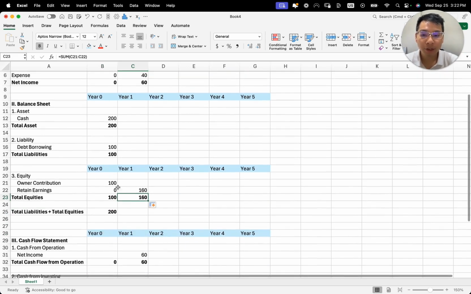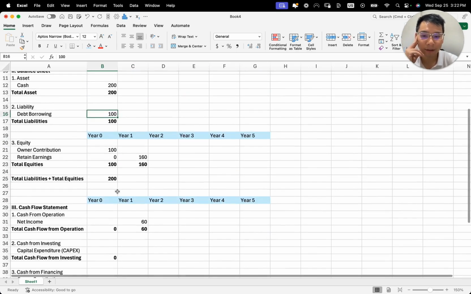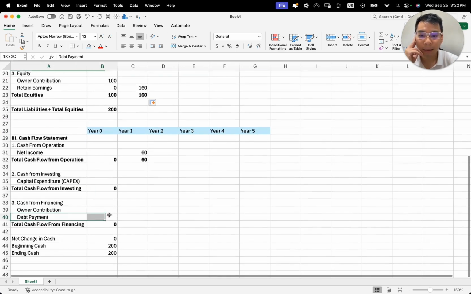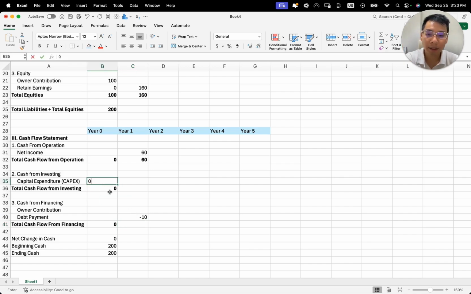Now, because you borrowed some money from the family, let's say you promise to pay them back around $10 a year. That's going to go to the debt payment. So it's going to be negative $10 a year, my bad. At first I'm missing something. Remember, I forgot to put in the 0 for the capex, because at first you're not spending anything. Assume that you're starting out with no capital expenditure, a very non-capital-intensive business. And the owner contribution, you're putting in $100, and $100 of debt.